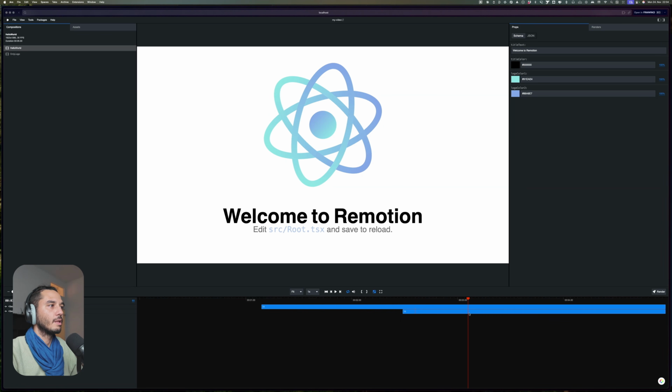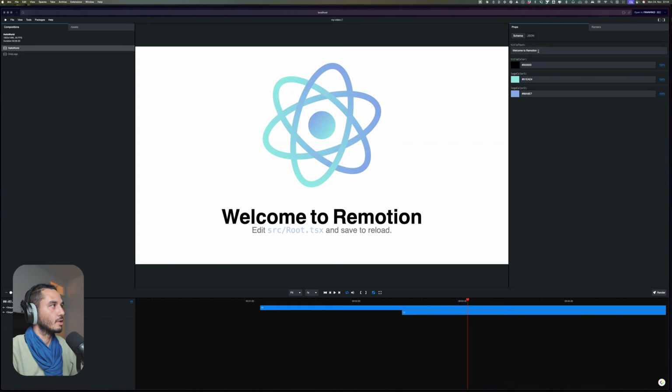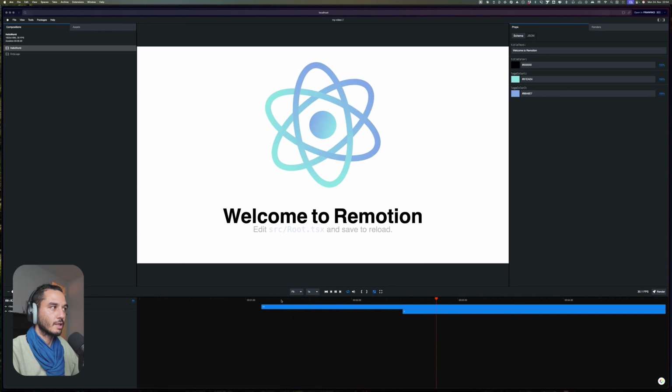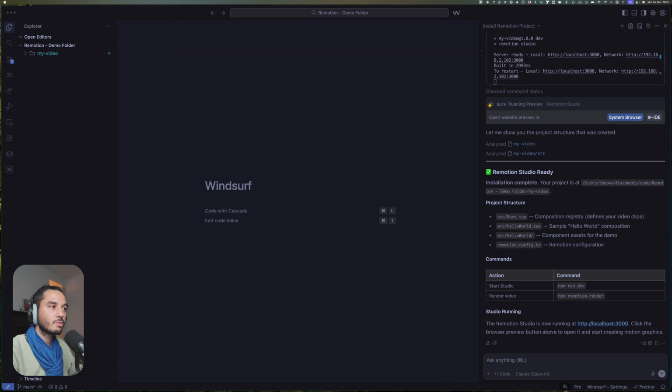And now the best thing about this is, instead of interacting with Nano Banana and hoping it generates the image, we can see, but we can also change the values here. So, for example, welcome to Remotion. And here we go. Welcome to Remotion. The quality is flawless. We can change everything and render it here. Which means if we need charts where we need to change the values, that's perfect. But let's see what else we can do here.